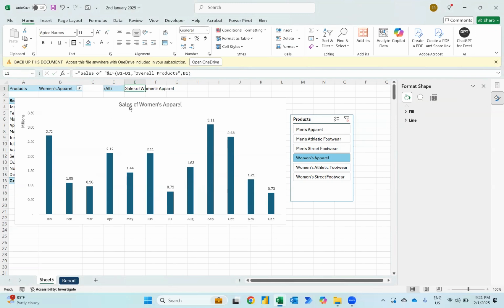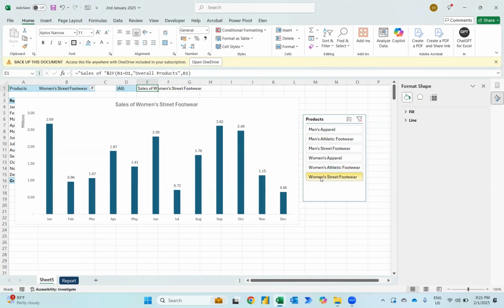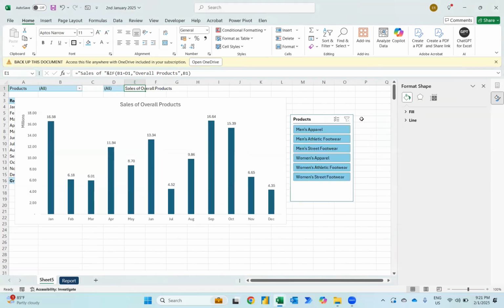So you see here it becomes sales of women's apparel. When I click here, sales of men's apparel, sales of women's athletic footwear, sales of women's street footwear. If I clear the filter, just like that, it becomes sales of overall products.